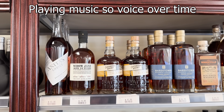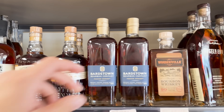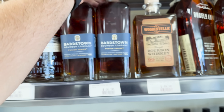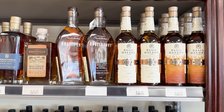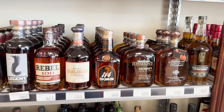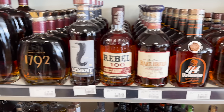Our first stop today was Liquerton and I decided to check out the Bars Town Fusion Series, looking for the number nine - it is the final release of this series and I heard it's pretty good. We also have some Basil Hayden's and the rest of the normal stuff you see at a store. I was asking about this Bradshaw - any of y'all had that before?